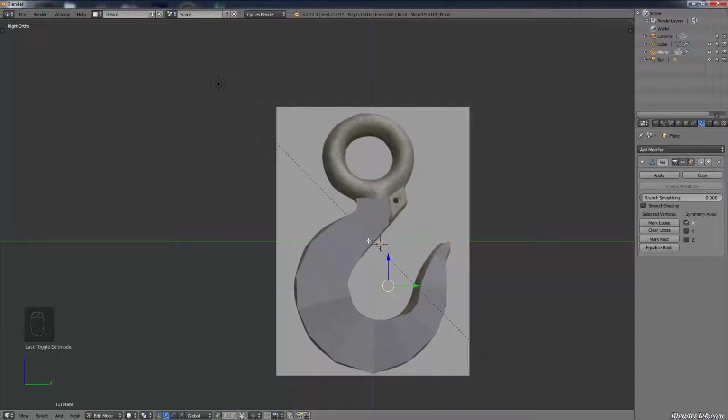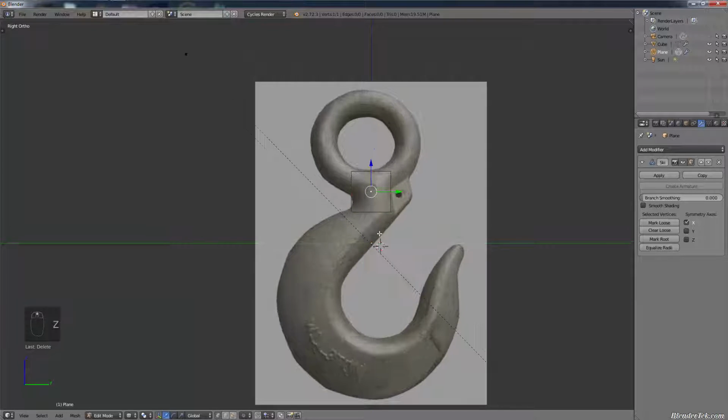Skin modifier, very powerful. So I just started with a single vertex in the middle here. And I find this easiest to start off in wireframe mode. Then just start extruding some verts in the general middle of the object, in this case our hook. And not at too high of a frequency, but not at too low of a frequency either. You gotta find a nice middle ground. With practice you get better at it, but generally just nice even quads are the best.